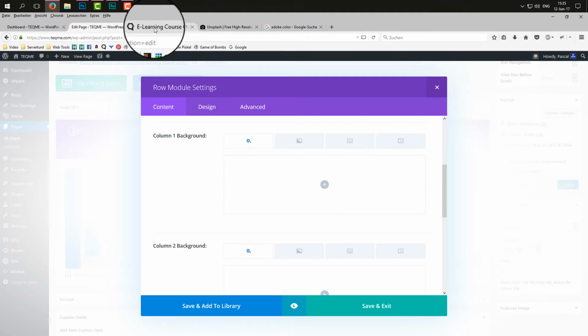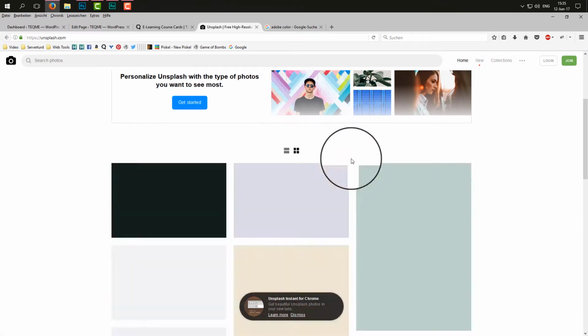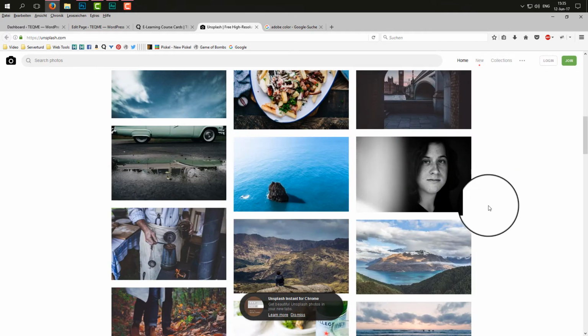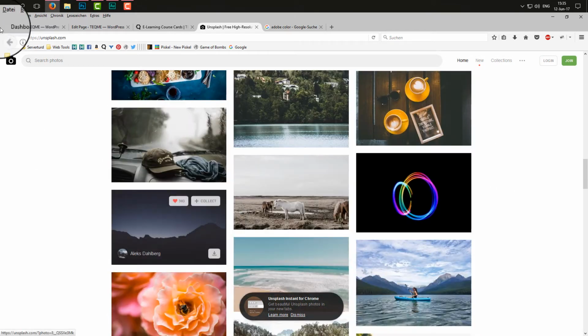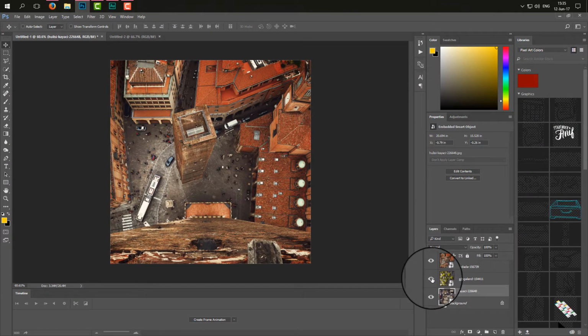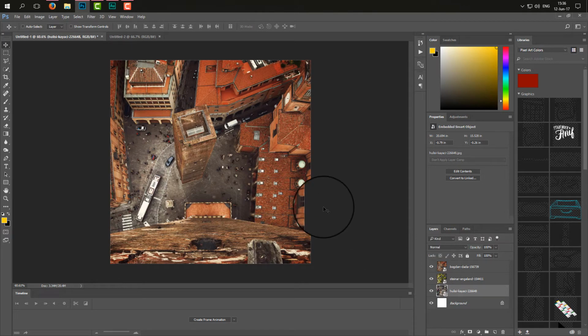So we need pictures. For free pictures, I usually go to unsplash.com. It's an awesome site with a beautiful library of really awesome pictures. I already found three pictures I'm going to use for this tutorial. They're just placeholder pictures. They have nothing to do with the courses themselves, but it's fine for now.